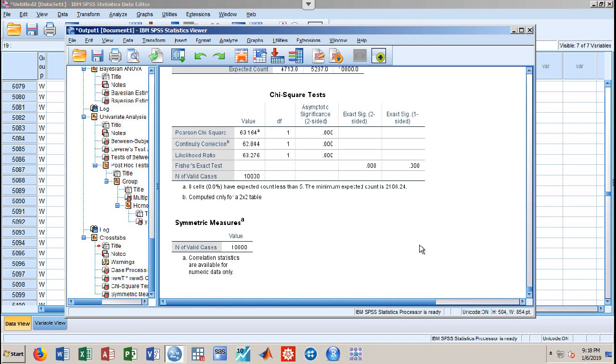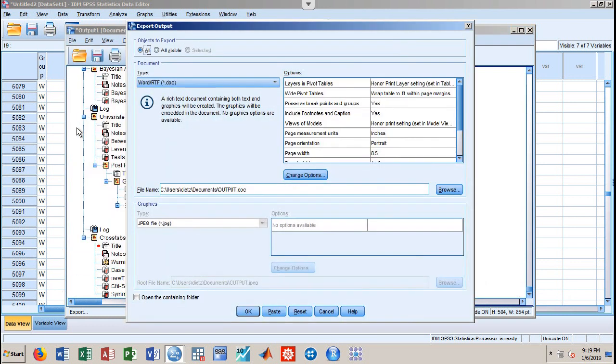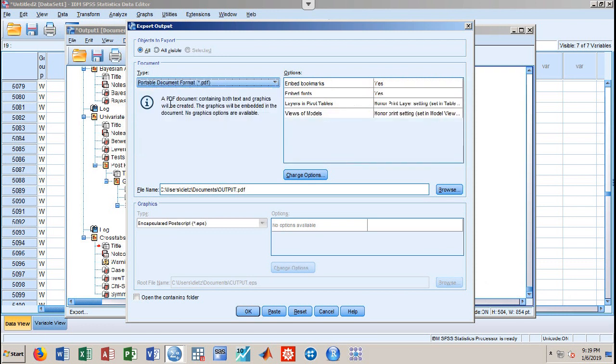Okay. So we did that, and let's go to step 18 because we're ready to export things. So we've done all the hard work, and now we have to export the output. So I'm going to say File, Export, and I'm going to call the type PDF right here, and I'm going to give this a logical name.